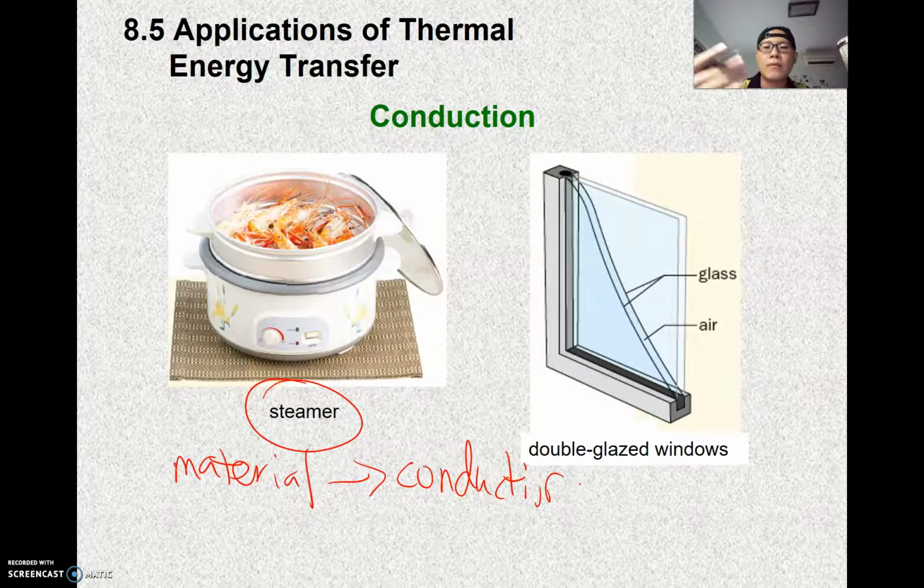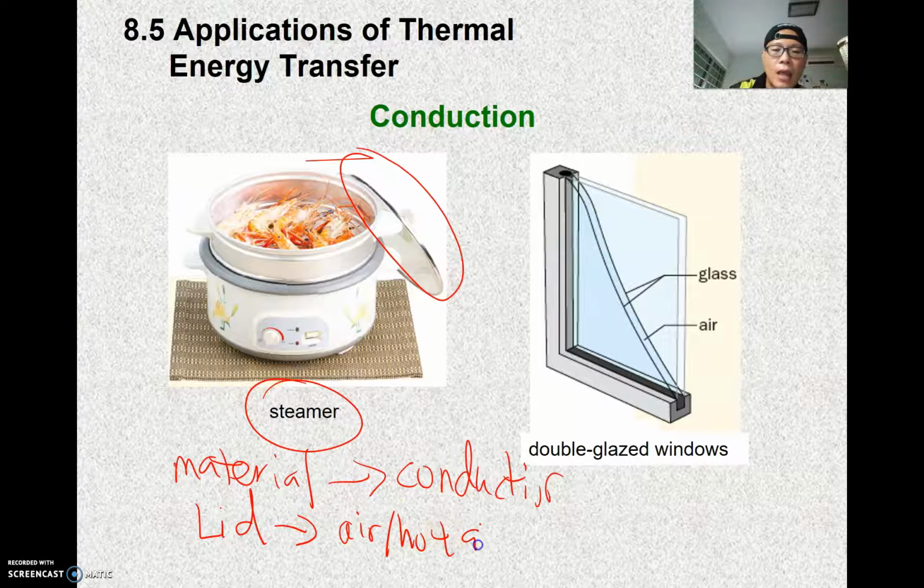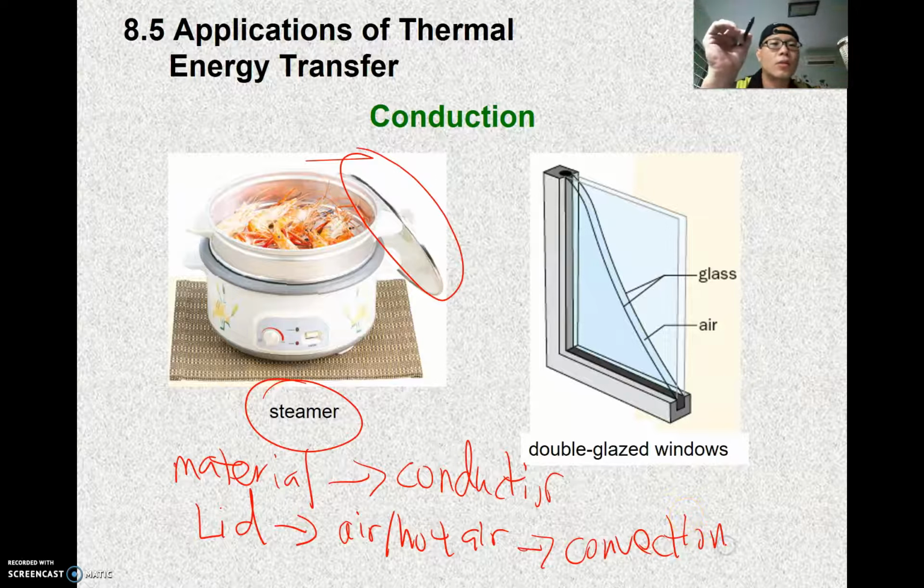But if I'm looking at a steamer, just by looking at the picture, you take a look, there is a lid at the side. The lid is meant to be placed on top of the steamer. And what is the purpose of the lid? Actually, to prevent the air or hot air from escaping. So the lid itself could be a clue that it is dealing with air, primarily hot air. And when we're looking at hot air, one of the main things you must shout out is that the question could be dealing with convection. So convection could be the question, or it should be one of the considerations for students also.